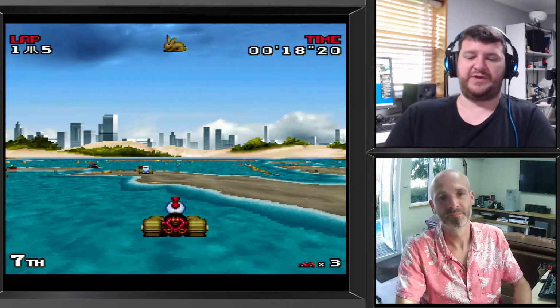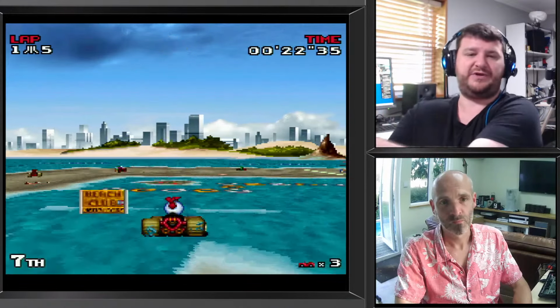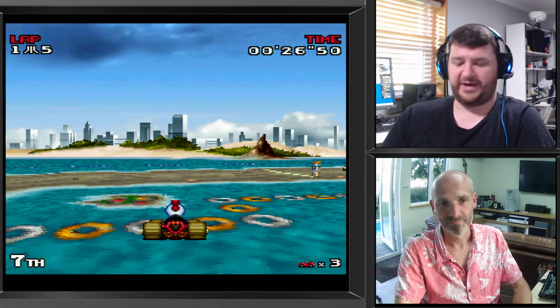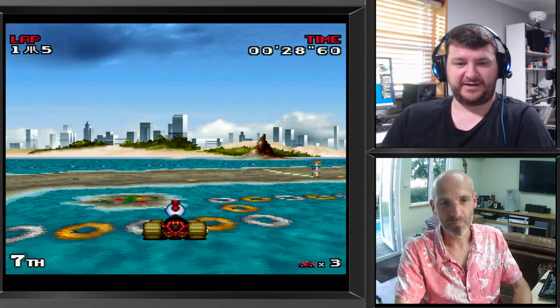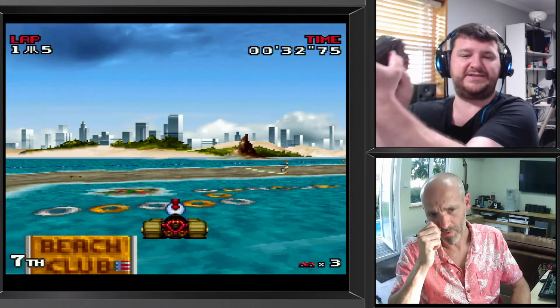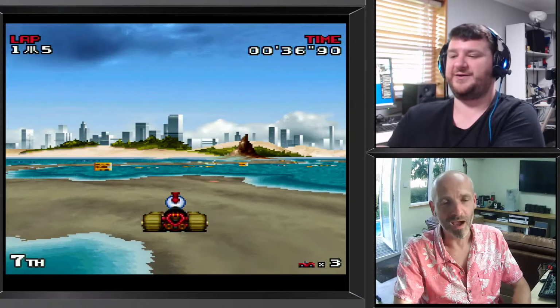So one cool thing that this controller is doing is the triggers act as sharp left and sharp right. Wouldn't let me cut, huh? Oh, and I can't even go back. I think, can you hold C down? C, we're going backwards then. C and back, or just, sure, backwards makes me go back. Okay. There we go. Not obvious.